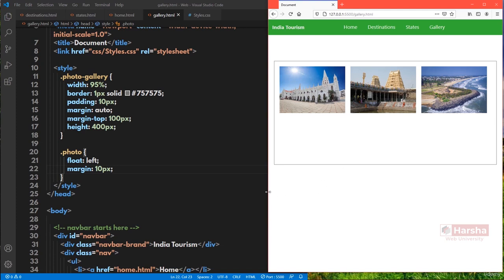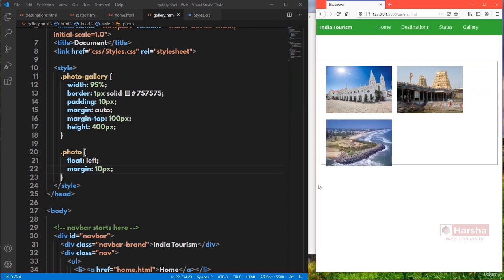In case you reduce the size of the browser, automatically the third one goes to the next line. And increase the height of the photo gallery to 450 pixels.